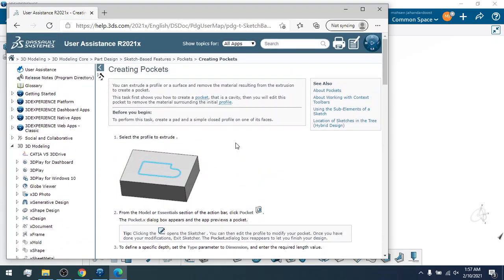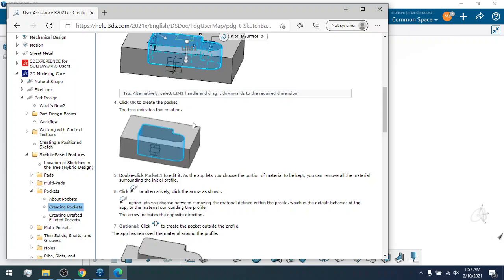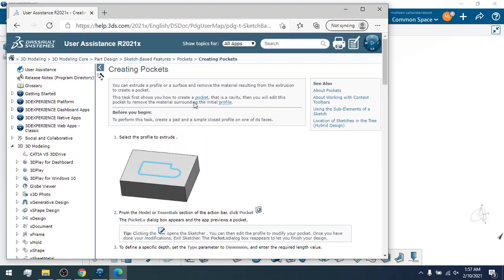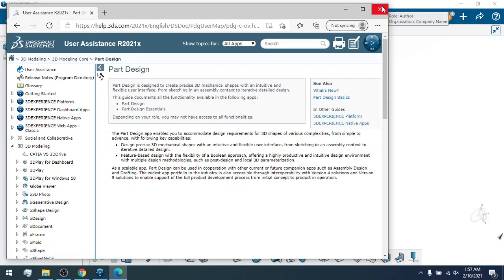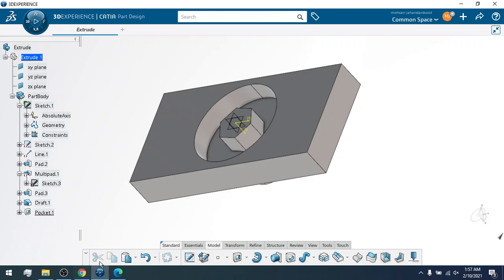So here it shows you all of the information that you need, for example, for the extrude command. Okay, let's have this one.